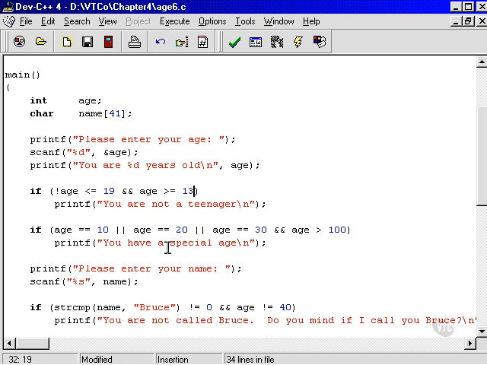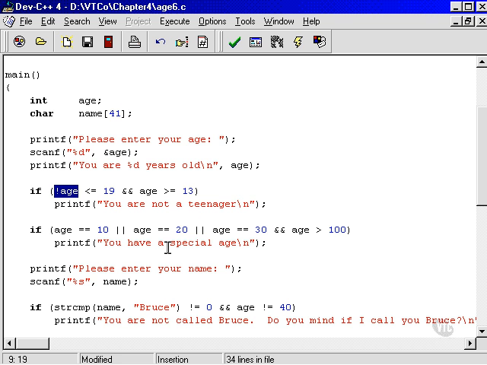But what if you don't do that? What if you just put the not right there next to the word age? Well, then you're basically saying not age is less than or equal to 19 and age is greater than or equal to 13. Now, that might make sense. It might be a valid thing to do, but I'm guessing not. What does that mean, not age? Okay, let's think about it. Age is currently some number. Let's say, I don't know, 15 or 50. What's not age? So what's not 15? Is it possible to say that something is not 15 or not 50?